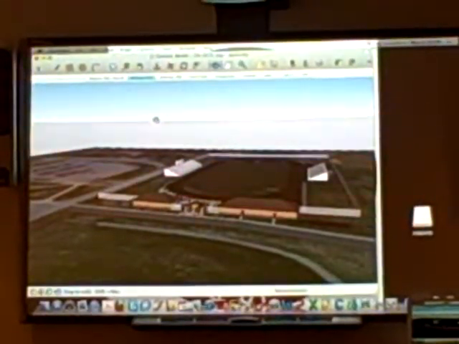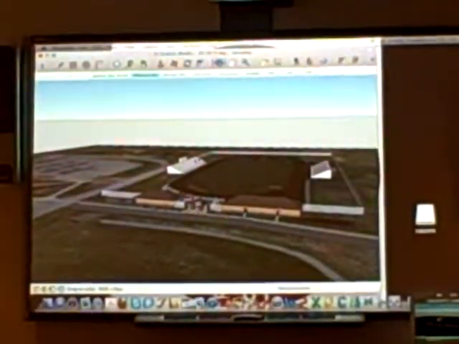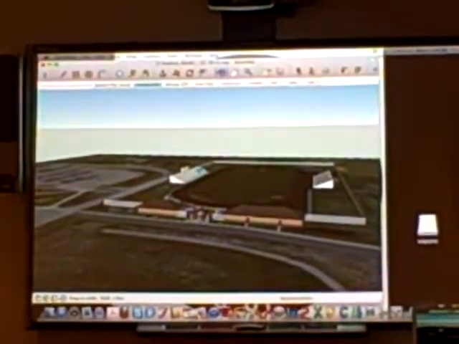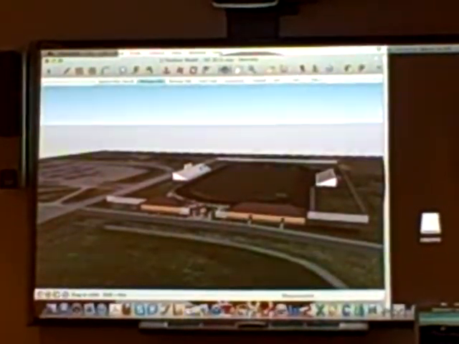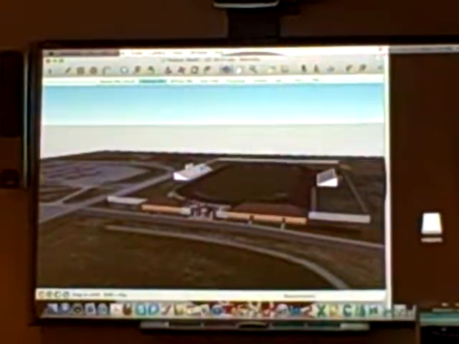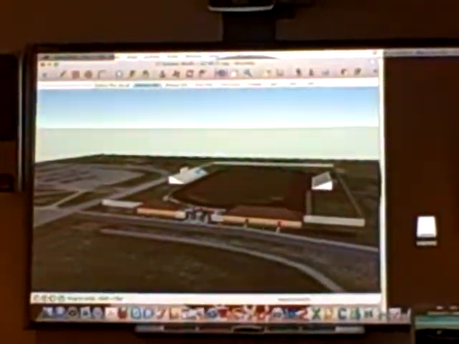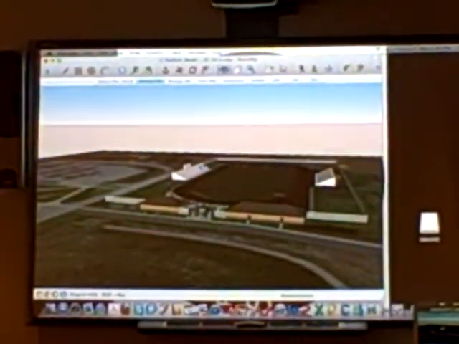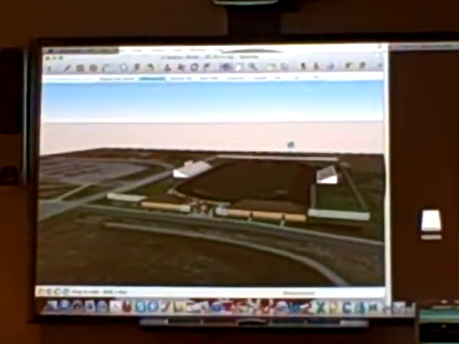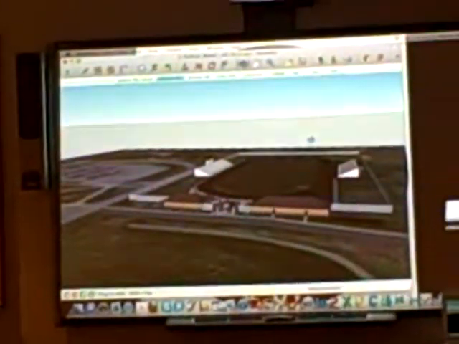We do have some plans that we can show you. This is the only one where you actually get to see what it looks like as you look at it from a whole perspective. The other things I would show you tonight are more blueprints for the insides of those buildings. As of right now, obviously we've not made any commitments to anything, but what we are doing is getting closer in terms of narrowing the scope of the project so that when we do get to where we think we want to be, we can get some cost estimates, and then you as a board can make decisions as to what it is we want to do.